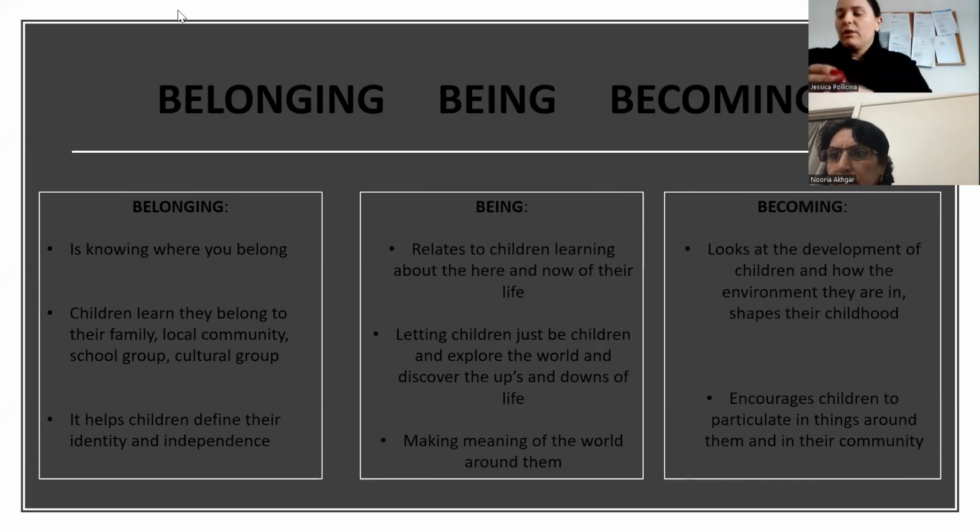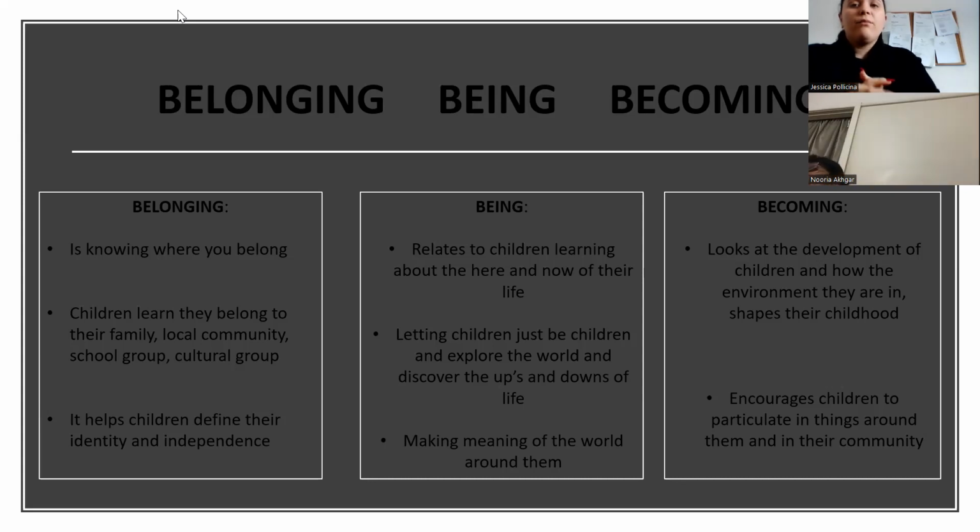Okay, so belonging is knowing where the child belongs. It's learning the different groups that they belong to. So they may belong to their family group, local community groups like play groups, library groups, school groups, cultural groups, your family daycare group as well. And it helps children define their identity and their independence.